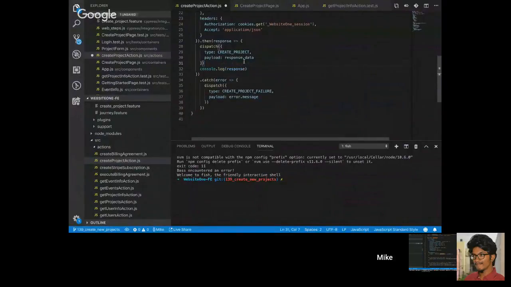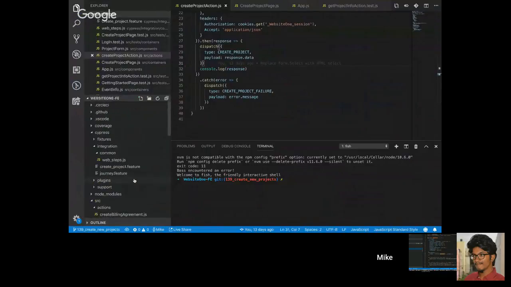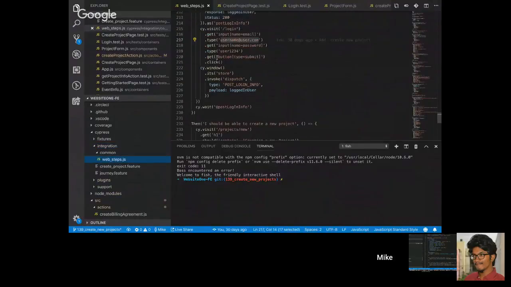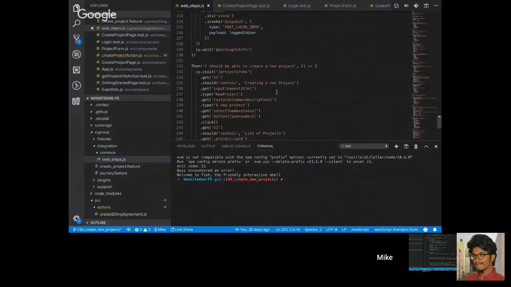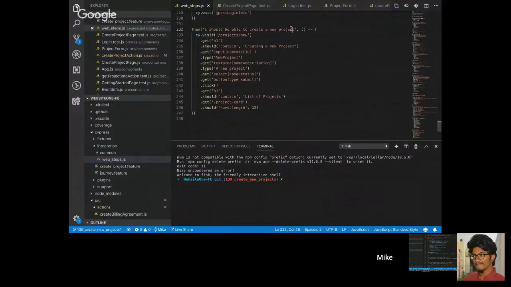I need this now, so I need to create the Cypress test. Even if I'm logged in, then I should be able to create a new project.